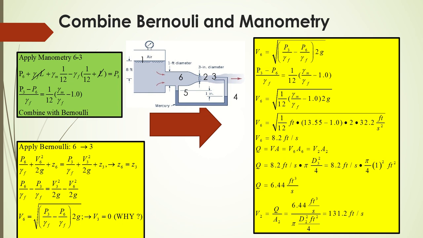Identifying points where you know you have a free jet is important. Identifying points where you know that you have a stagnation condition is important, because at that position you know that in this diagram V3 is 0. So those are two important pieces of information that you use and write down up front. That will help guide you along the road to solve the problem.